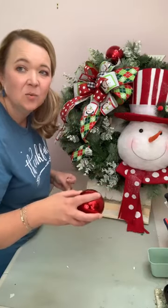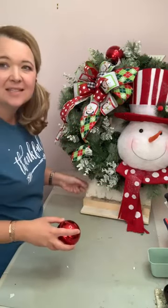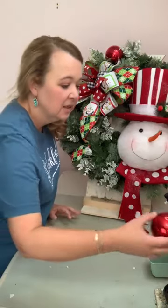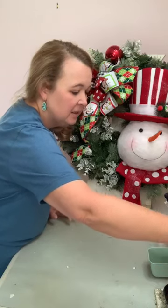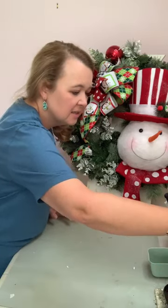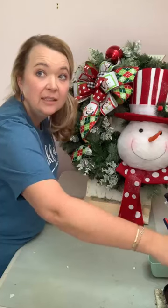Diana is asking, what is holding my wreath up? This is a wreath easel. It is a wooden wreath easel that I purchased off of Etsy. If you send me a message on TikTok, I can share the link to that.